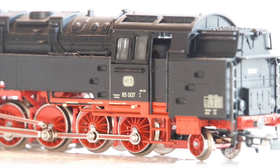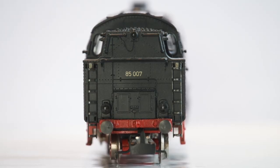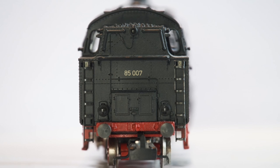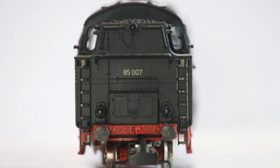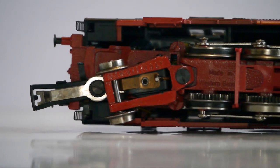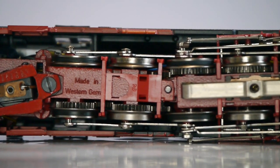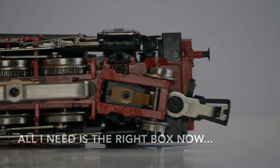The cab looks good. The handrails are all there. On the back of the unit and tender, we can see a few scratches just over the serial number — the paint must have rubbed off where people usually grab the locomotive to take it out of its tray. Looking at the undercarriage, the telex couplings are complete, the wires are still there, and the wheels haven't seen much track. The other telex coupling is also complete. The engine's not too bad — it doesn't seem to have run that much, and all I need now is the right box.